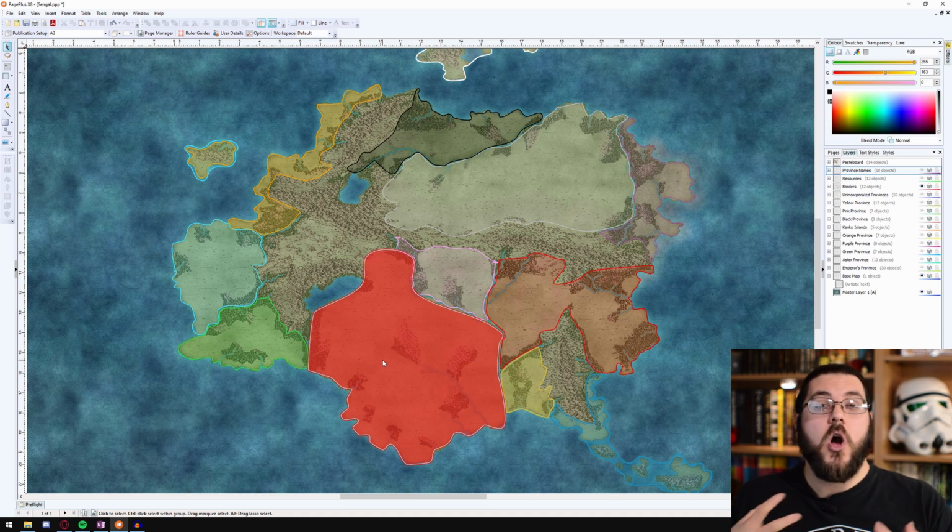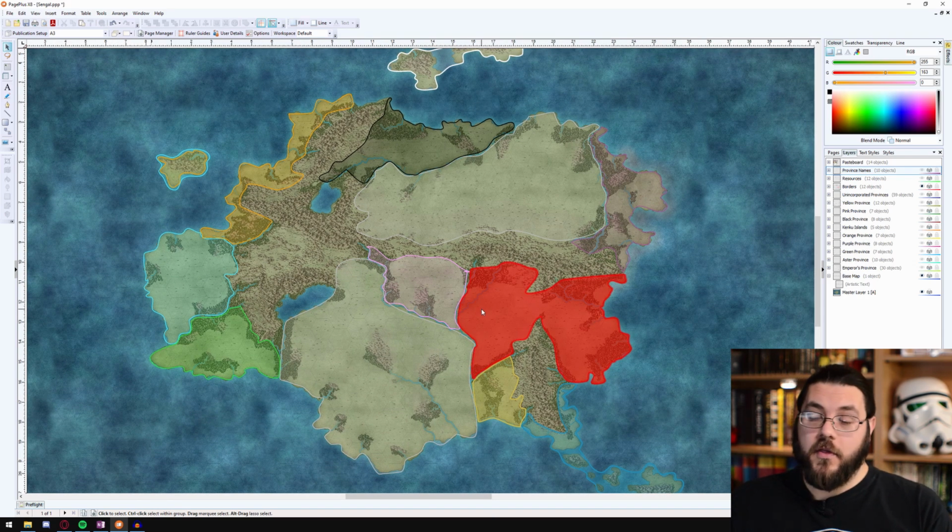Now we have our borders finished and know where our settlements are and all our resources, we can start working on some more concrete world building, which is going to start with naming our provinces. When I first started planning Senegal, I thought there would be about 9 different provinces across the region. I've ended up with more than that. I've ended up with 10 major provinces and then those 2 unincorporated areas that will be filled with lots and lots of lesser clans. So we need to come up with 10 different names for our regions.